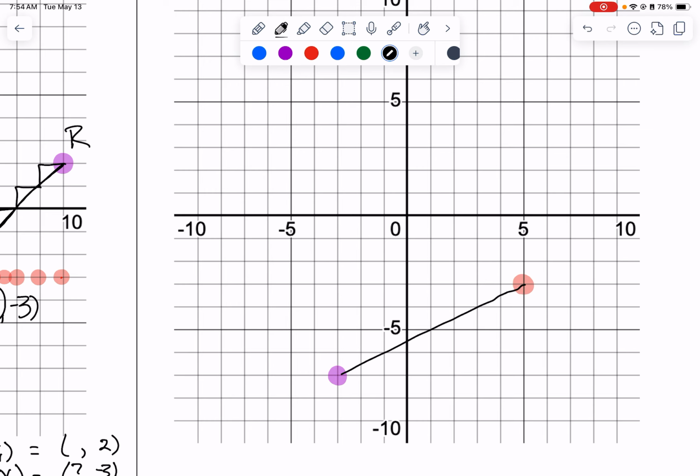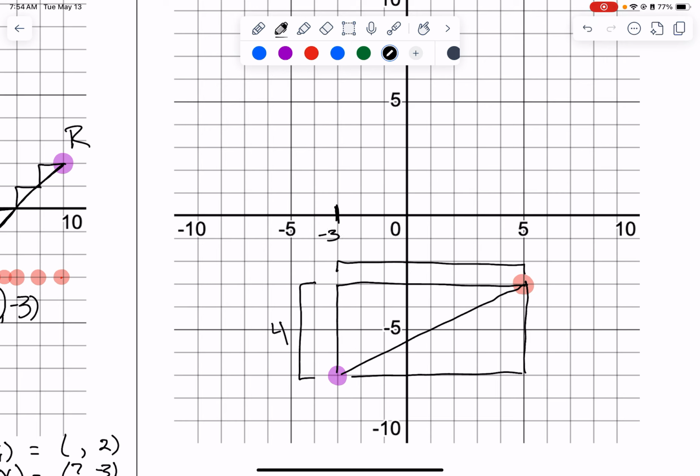It's pretty good. But let's look at this slope as a box, because I'm going to cut this box, fold it in half both ways like a piece of paper. I notice that my rise here is 4. And that my run is more than that. If I'm not sure how to figure out how far it goes, going from -3 up to 5, that means I have a distance of 3 and a distance of 5. And that totals up to 8.